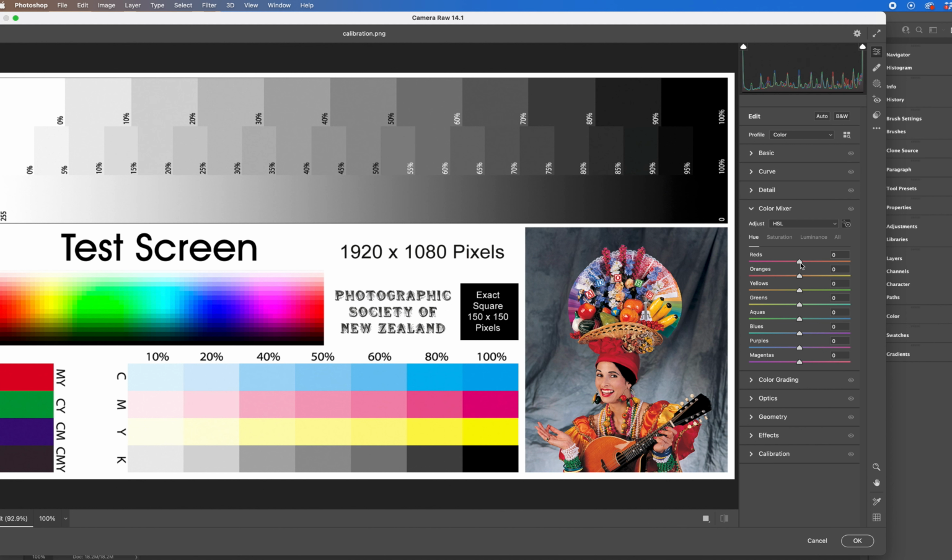So we can see that if we click and drag, we get a sliding scale from greens to purples, and we can see that being adjusted on the sliders, and that depends on where we're clicking on the image. So if I click on the red, we get more of a magenta to orange control. So you've got to remember where to click on the image, and that's really why it's called a targeted adjustment tool.